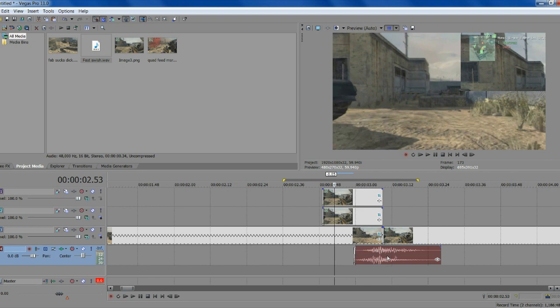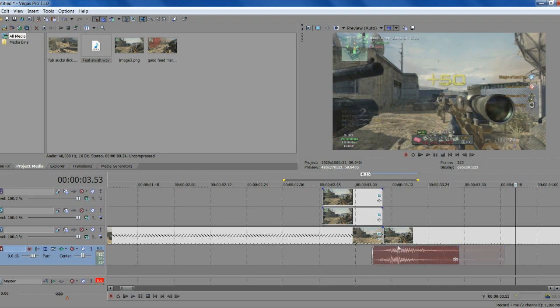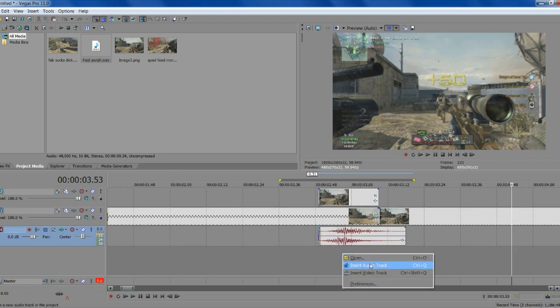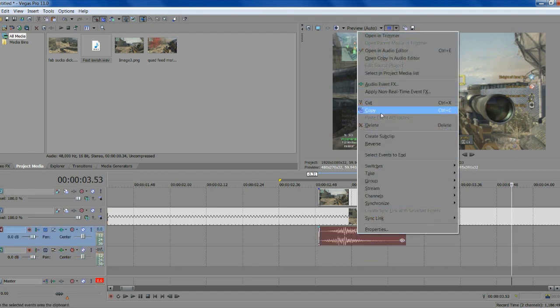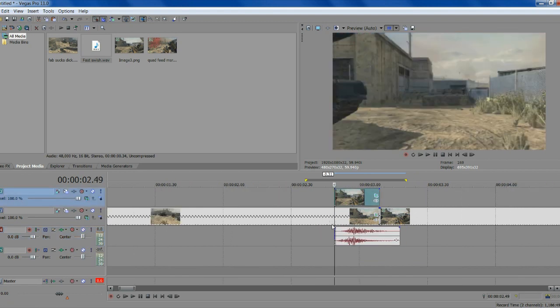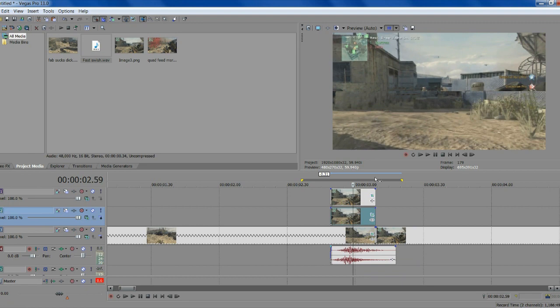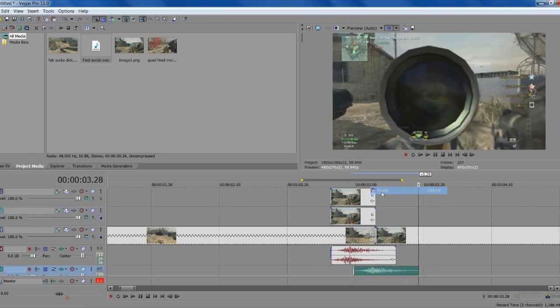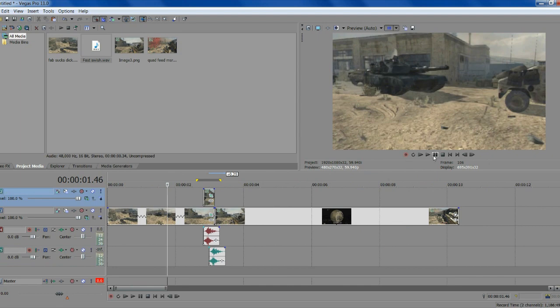So now, this is the sound effect we're going to be using, and it's just like a little swish sound effect. And you want to drag this to where these two start, right here. And below that, you want to make sure that there's an audio track. If there isn't, just right click and hit audio. And you want to right click, copy this, and now go to where the transition starts and find where the first one ends, which is there. And now just paste the sound effect below so that the sound effect's happening when they both start to come in. And when you're all done with that, this is what it will look like.